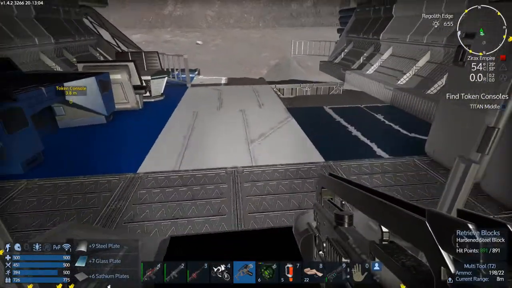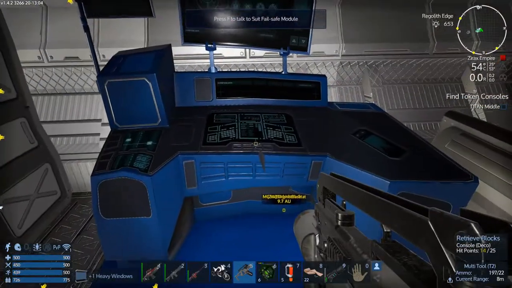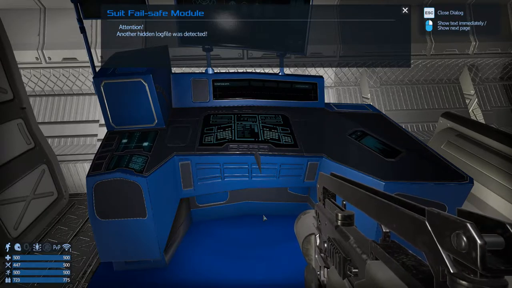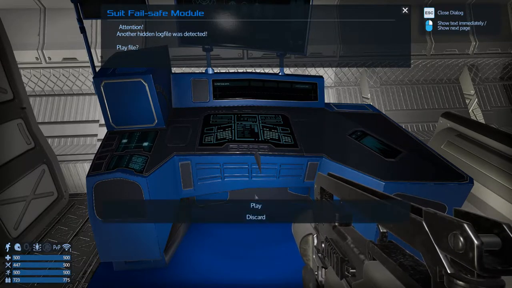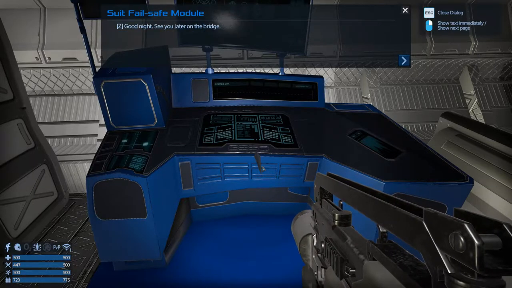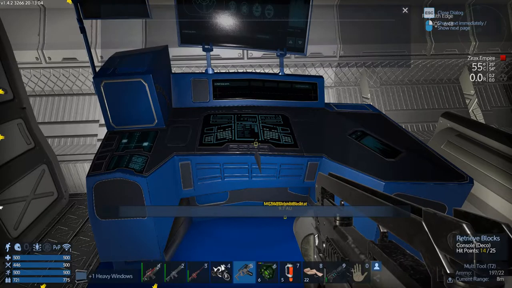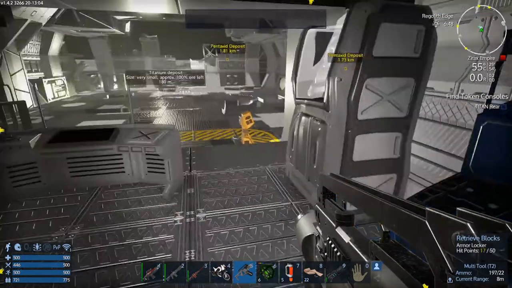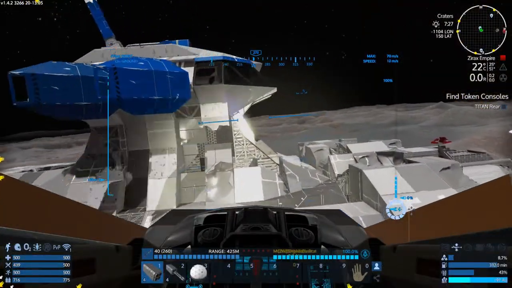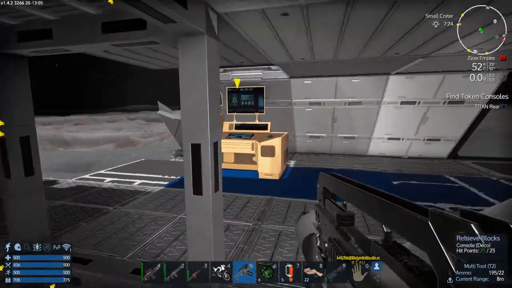Well, we're just gonna go right in this way. Updating token. Another hidden log file. Blah, blah, blah. Speed through. And then now we go to Titan rear. Alright, it's probably up in the bridge, so we're just going to land right up here. No, not this one. This one right here.